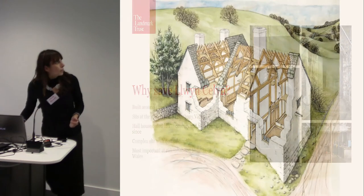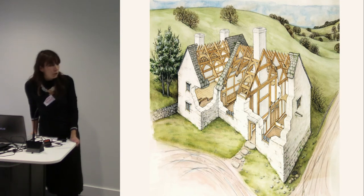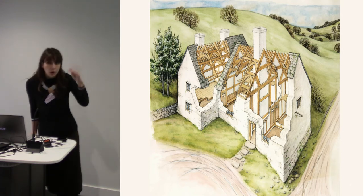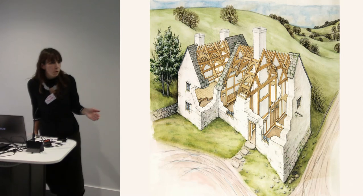That's a picture of the medieval building. You've got the hall on the right-hand side, and then you've got the solar wing, which is the cross wing. In the mid-17th century, it had a first floor put in over the hall and a chimney stack added. But originally the chimney stack wouldn't have been there, and the hall would have been open to the ceiling. We were definitely sure of that because of the smoke blackening, and you can tell from the way that the timbers have been cut that the first floor was inserted after the building was built.